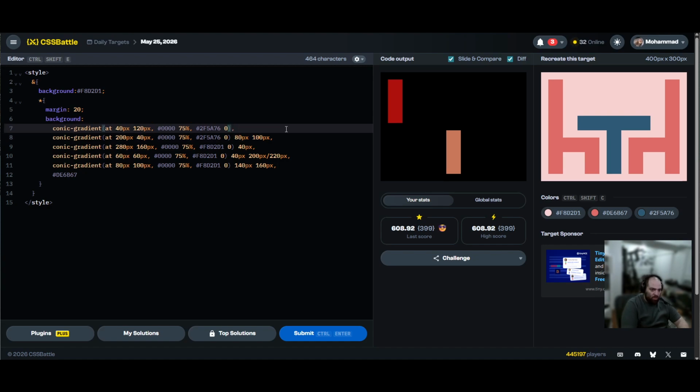Fantastic. We're going to shift this over 100 px, 130, 140, 150, and then down, oh, that's 160, 100 px, 120, 130, 140.